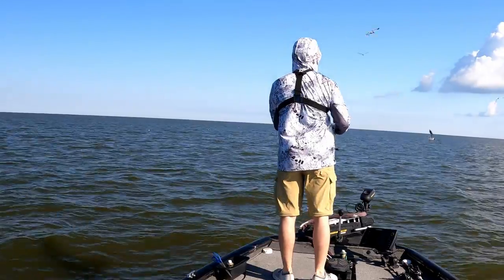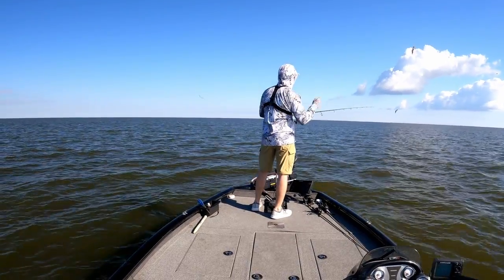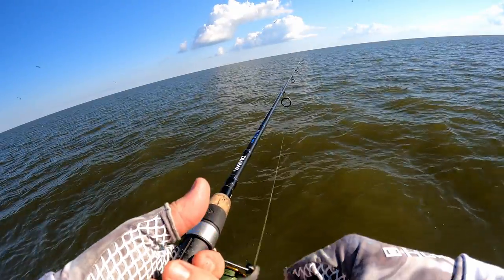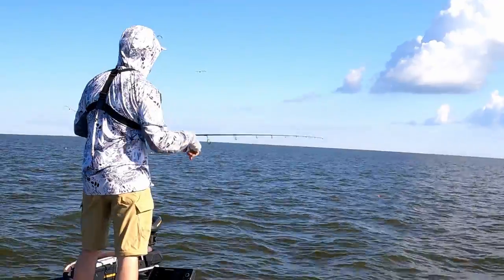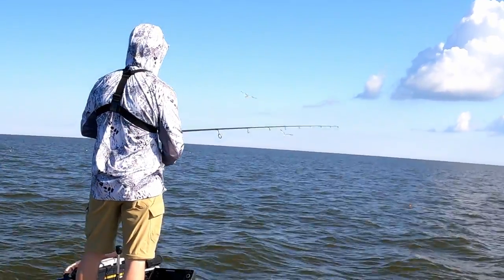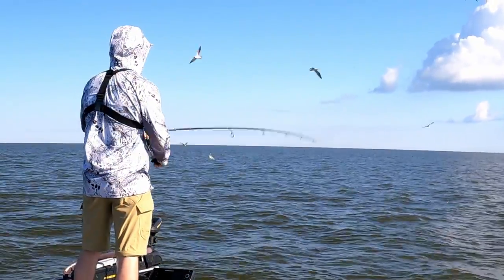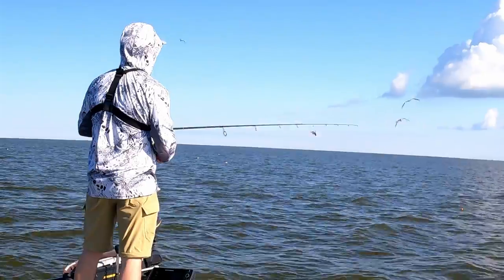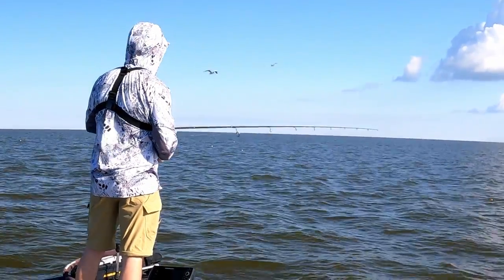So you don't want to fish terns. Terns are those smaller birds. You want to fish birds like these that are looking in the water and confidently diving. Not nitpicking, like they're not too sure if anything's there. Confidently diving birds. I've seen better bird action than this. I'm sure that there's better bird action out here right now, but this is just the first flock I came across and it's just worth trying.